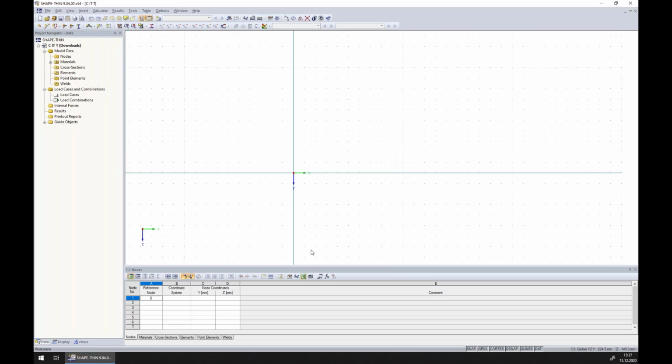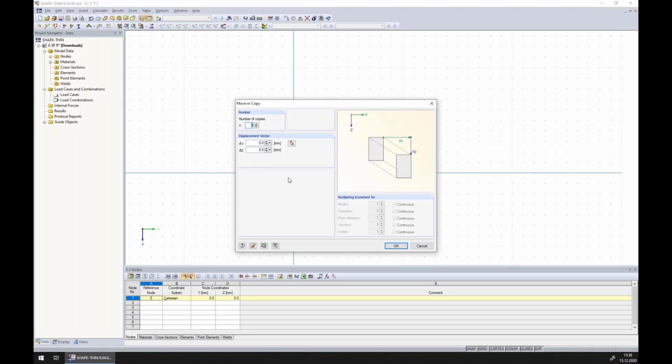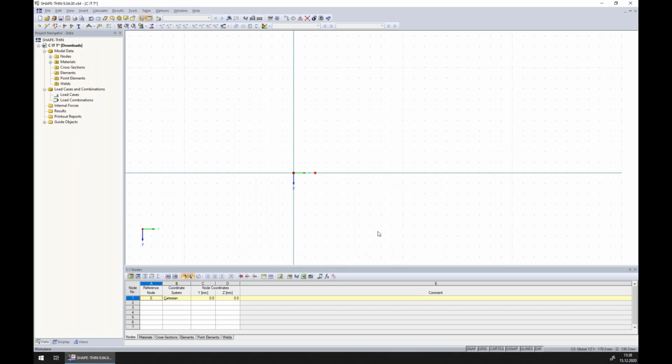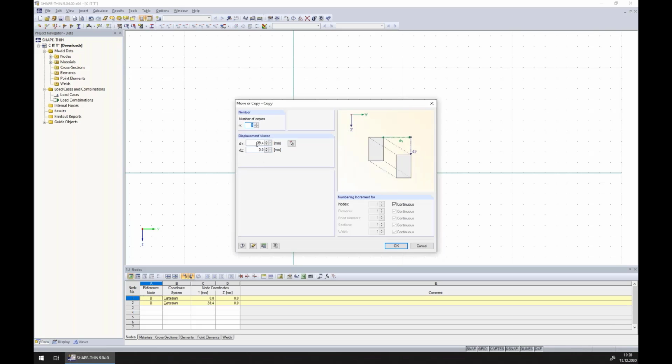For this, so that you see how it's working, I model at first this cross section. Yeah, we start with a node, of course. Then we copy this node maybe here in Y direction, almost 40 millimeters one time. And then we copy these two nodes in Z direction with almost 100 millimeters.